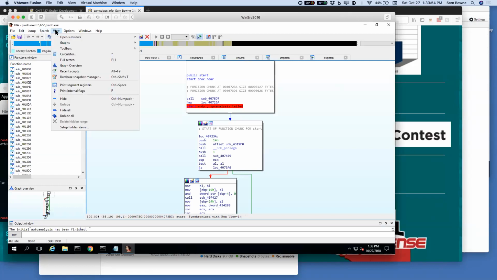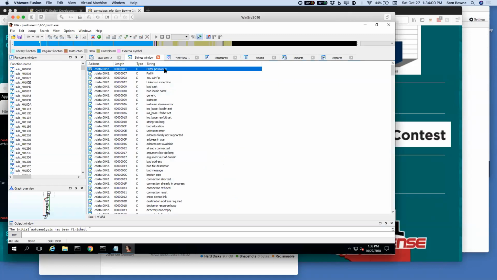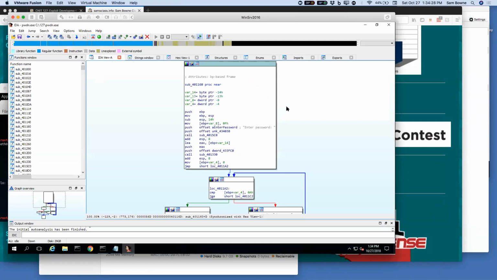So you do View, Open Subviews, Strings. And in the strings, you will see things I know about, like enter password and fail. That's the code I want, the code that uses that stuff. If you double click this in the strings window, it will take you to the data section where the string is stored. And here is that string, enter password. If you point over to the right, there's a data xref, and there's an address here. If you hover over that, it'll pop up a little box showing you the code that uses the string. And if you double click it, you finally get where I want to be, which is the actual assembly code that runs the stuff I wrote in C and not some Windows system thing that was used earlier to launch it.